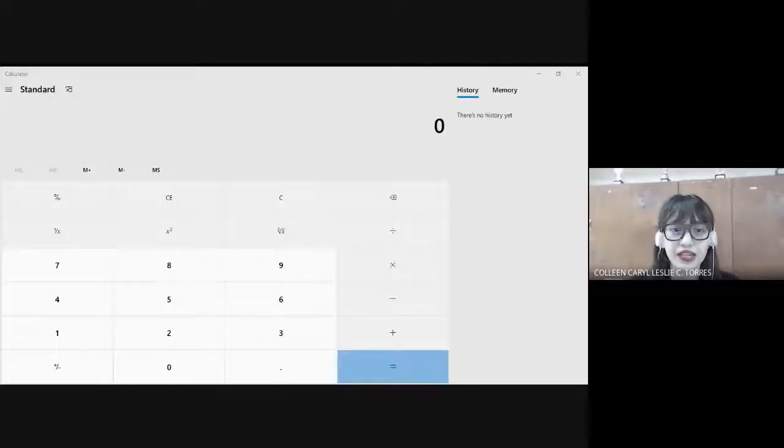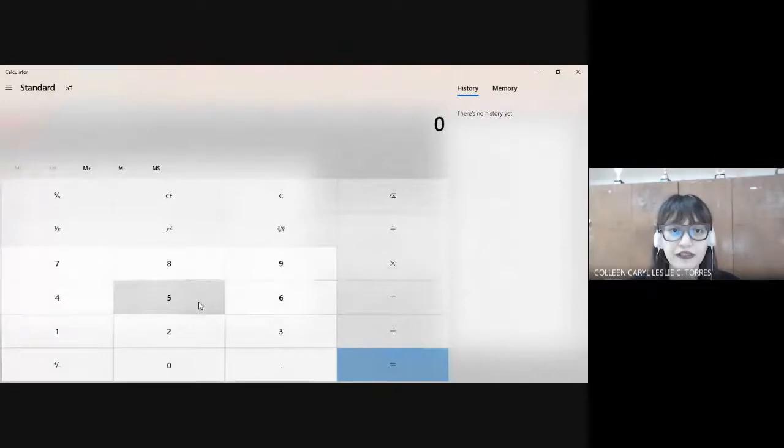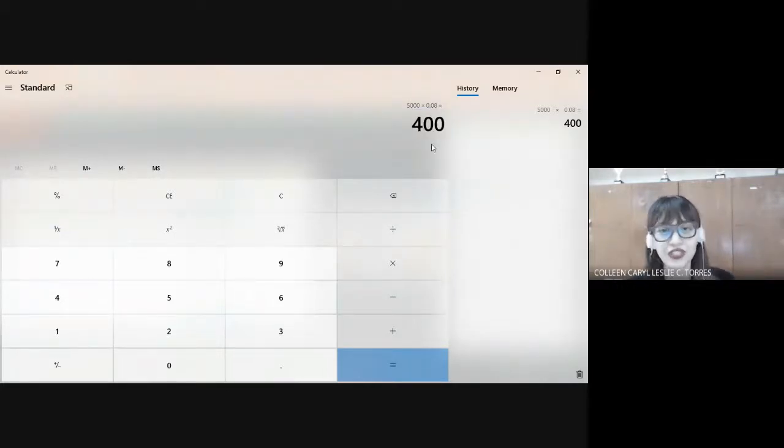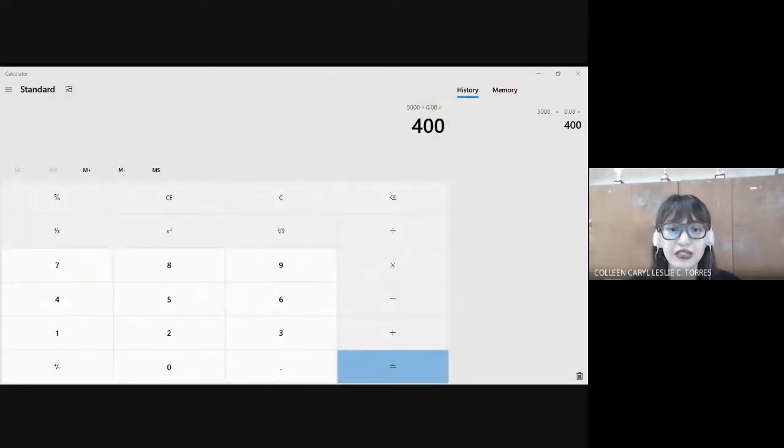Now, using a calculator to compute the interest, we have here 5,000 pesos times 0.08 because the interest rate is 8%. That's 400 pesos for each month. So with the money that you are lending your client, you earn 400 pesos per month because that's the interest. And so, what would you prefer then? If we go back to the example earlier, what would we prefer?